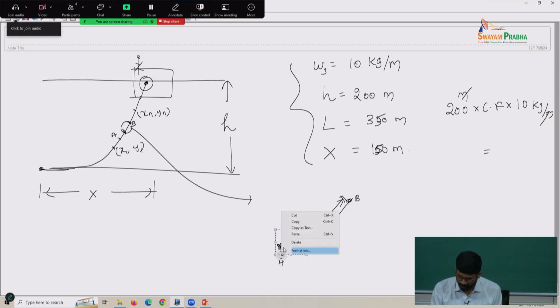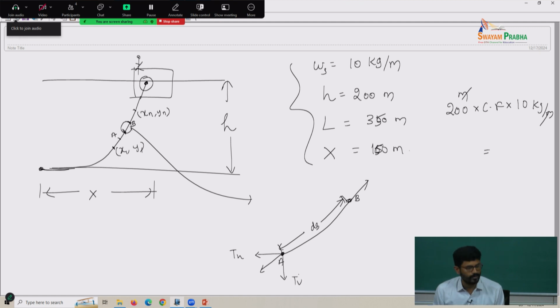And now at this point, because it's somewhere in the middle that we have taken, there will be some tension here, and this force we can resolve into horizontal force and vertical force. The same way at this particular point as well, but here it is TV plus dTV, because of that small element at the top. So you will have TV plus an incremental vertical tension. When we say d, it is basically an incremental value for that small element.